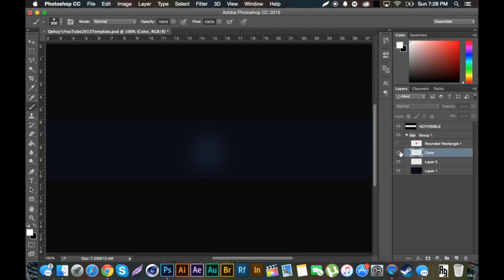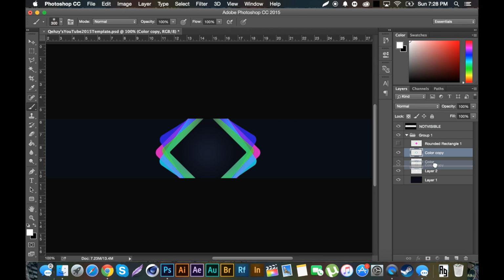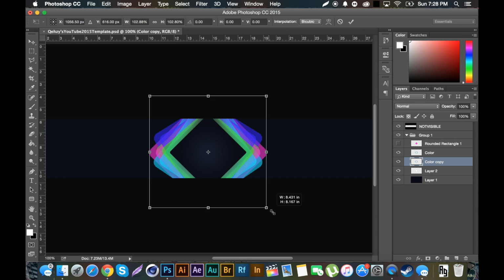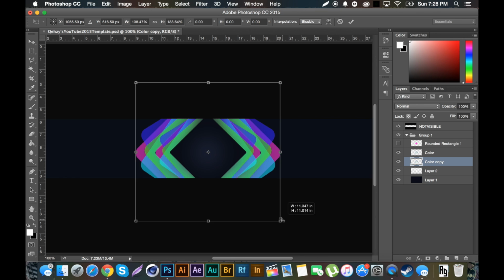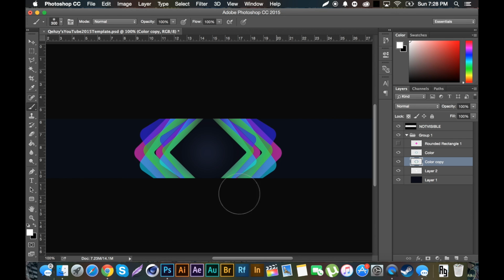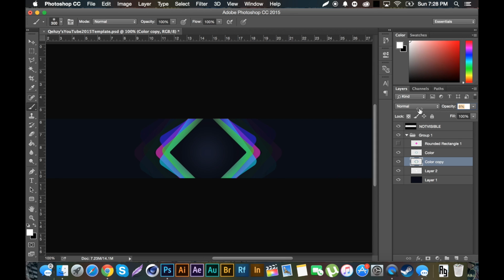Let's go to the color layer. So this layer, Command J, drag the copy below, Command T to transform it, and hold Shift and Alt and drag it out. So you get sort of like a border like that. And if you want, you can keep going and create a cool pattern and rotate things. I tried that with my original, but it was just too much for the banner I wanted. I wanted a little bit simpler. But what I did do is drag it out once and bring down the opacity. So we just get a little thing going around the edge, which looks pretty cool.